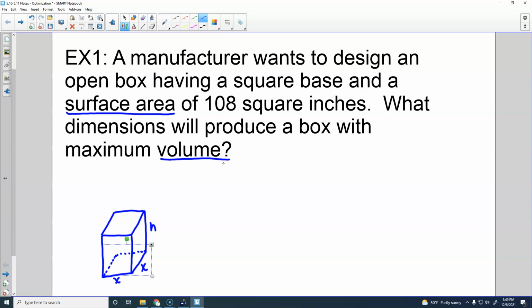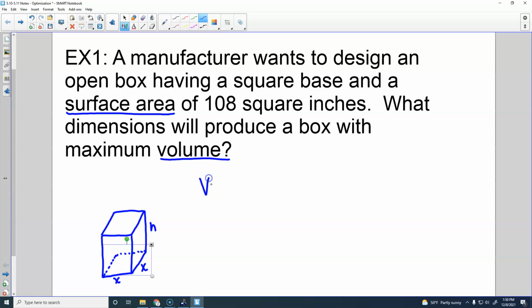On the AP exam, there is no formula sheet. If they're going to give you a formula, they will give it to you in the problem. I don't think they would give you any formulas for this problem because they expect you to be able to find the volume of a box or surface area of a box on your own. Now, if it's a sphere, they usually give you the formula. If it's a cylinder, probably. But usually for anything rectangular, you're not going to get the formula.